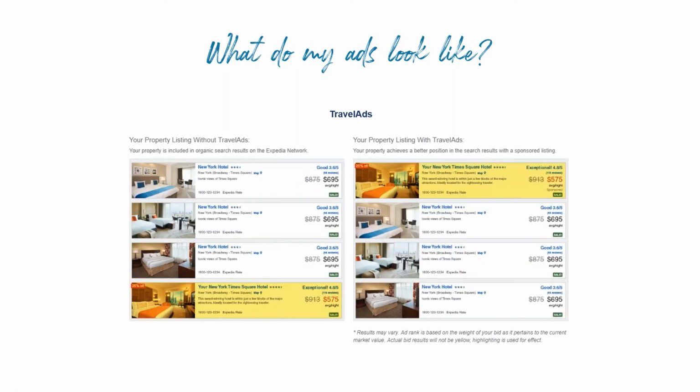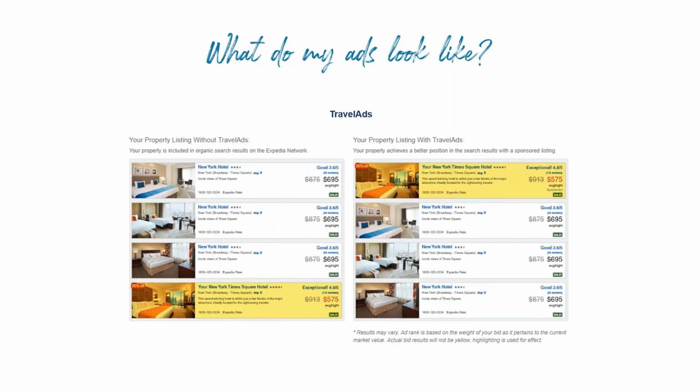So travel ads is through Expedia, and it's done a little bit differently than some of the other metasearch ads. This really works best for certain need periods. We want to keep the ads on as frequently as possible, but reaching your potential guests during need periods where you might be a little bit slower is the main benefit of travel ads.